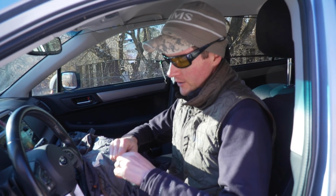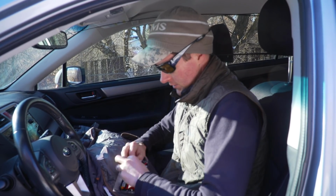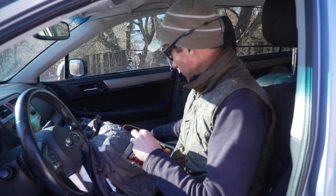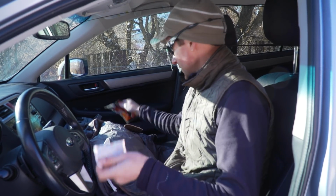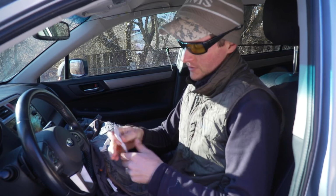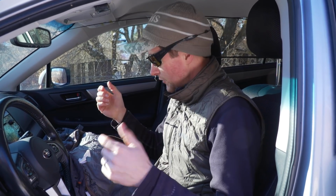But one thing you can do, if you take your standard hand warmer, grab one of those, and instead of using it for your hands, you can put it in a chest pocket, especially if you have one on the left side. It's nice because it can go right over your heart. And then throughout the day, that'll stay really warm, especially if you pile other layers over the top of it. And it'll kind of keep that heart area warm.